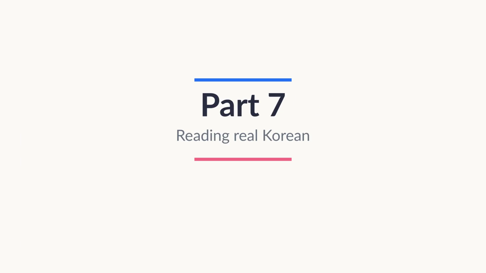Welcome to Part 7, the reward for all your hard work, reading real Korean. You now know the consonants, the vowels, how they build blocks, and how batchim behaves. That is genuinely everything you need to sound out Korean words. In this part, we will read greetings you would actually use, a set of common beginner words, and even a full short sentence. Do not worry about memorizing vocabulary yet. The goal here is to practice turning blocks into sounds smoothly and confidently.